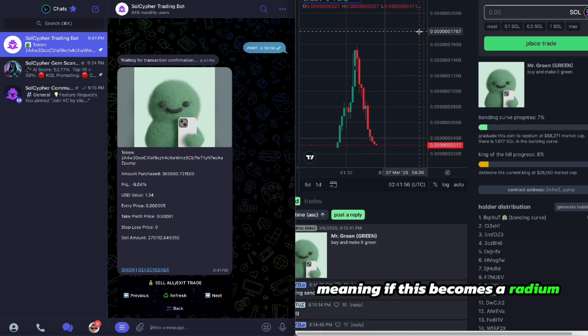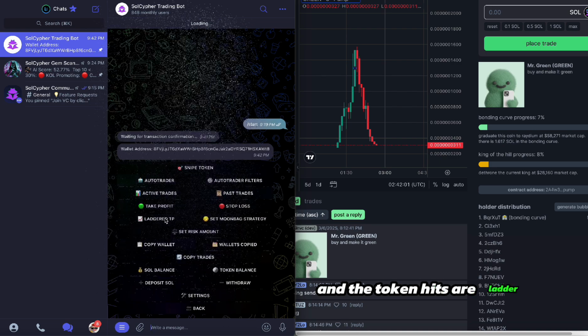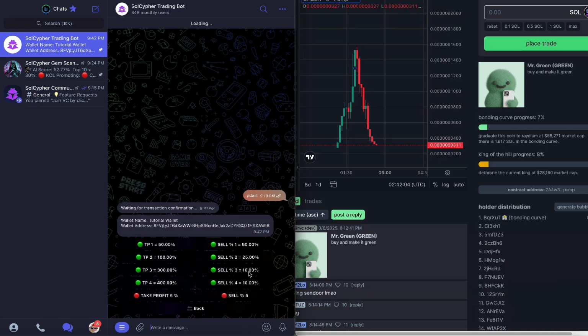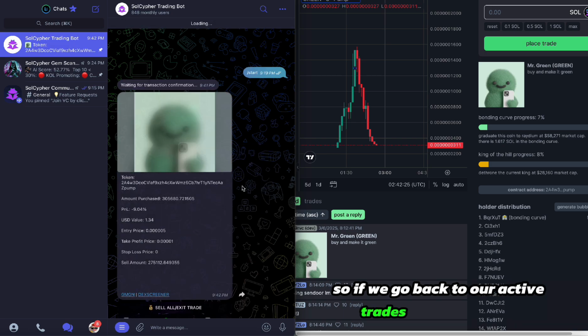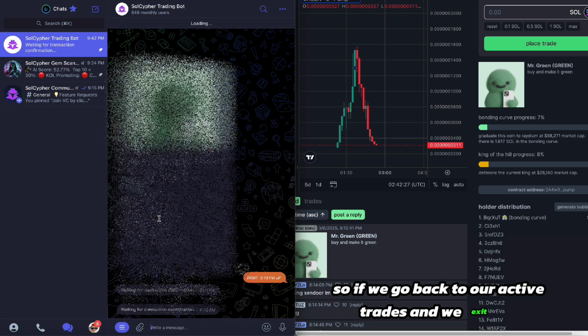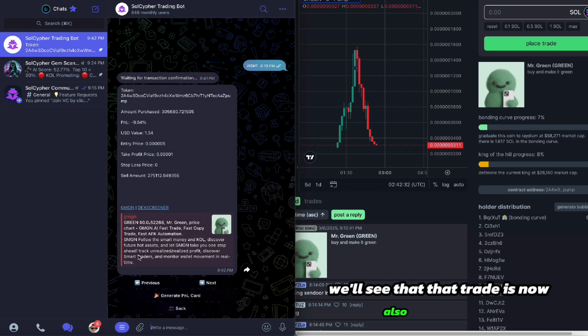Meaning if this becomes a Raydium pool after bonding and the token hits our laddered take profit of 100%, 300%, 400%, etc., it will sell off either on Raydium or on pump fun at each one of these levels, depending on what platform the token is still on when it hits each level. So if we go back to our active trades and we exit out, we'll see that that trade is now also a past trade.